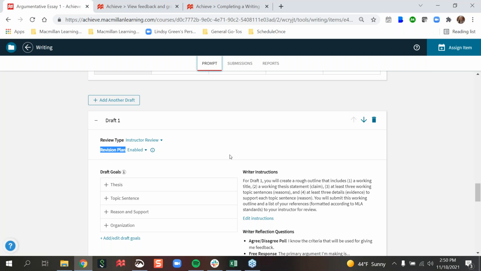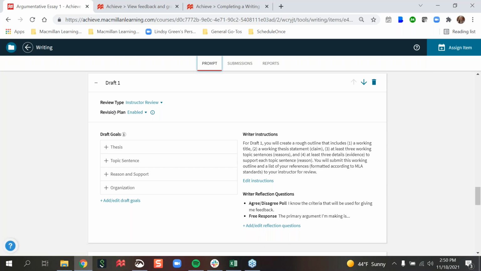And what it'll do is compile all those notes into a really nice checklist that they see side by side on their next draft. And they can go through, just to be sure that they're addressing each point of feedback they received.